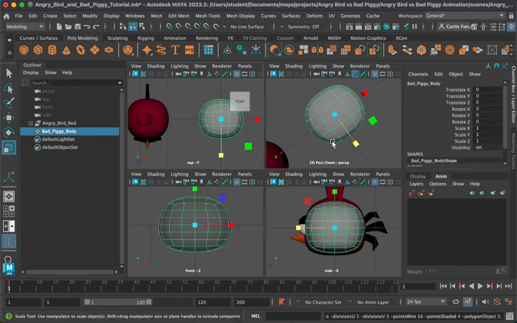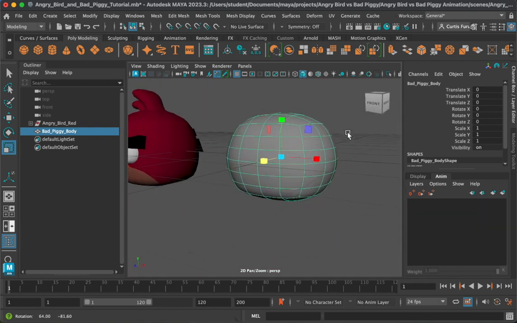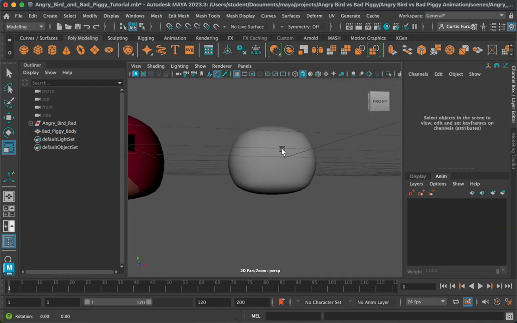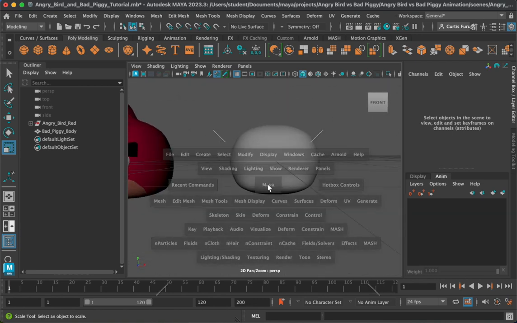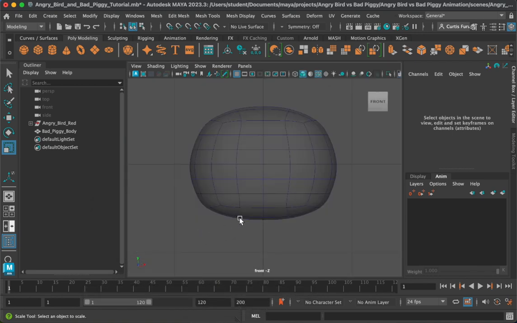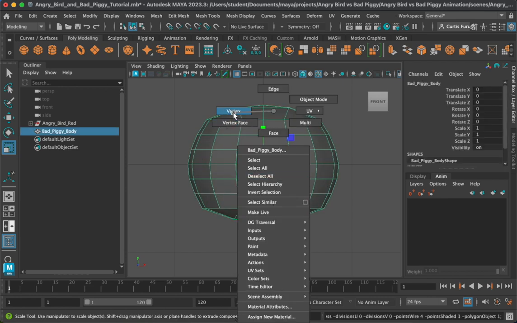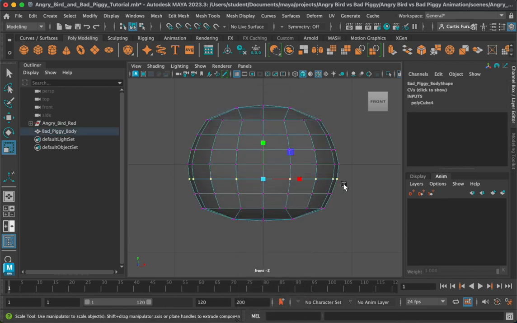Then I'll keep it at 3, just so you can get an idea of what everything is going to look like at the end. Not too bad. I'm okay with this shape. I'm probably going to do one more thing, which is make sure that the bottom is a little bit fatter, so I'm going to bring this out just a little bit. I feel like one of the key features is that the pig is a little more on the wider side on the base. Very, very slight stuff.